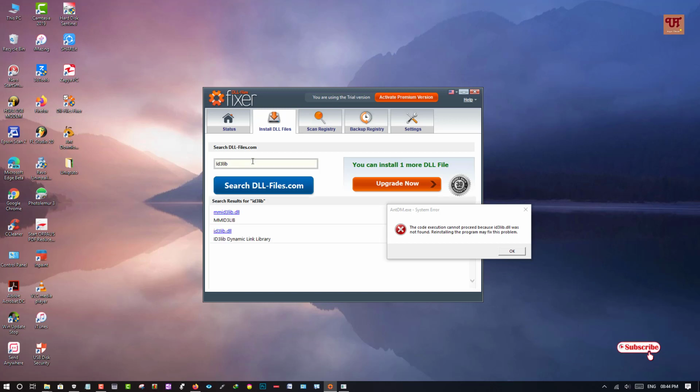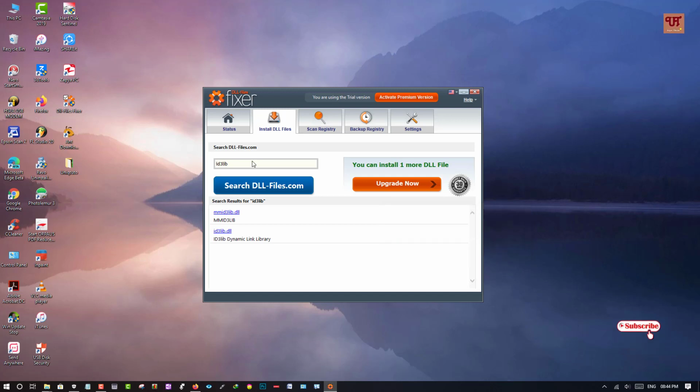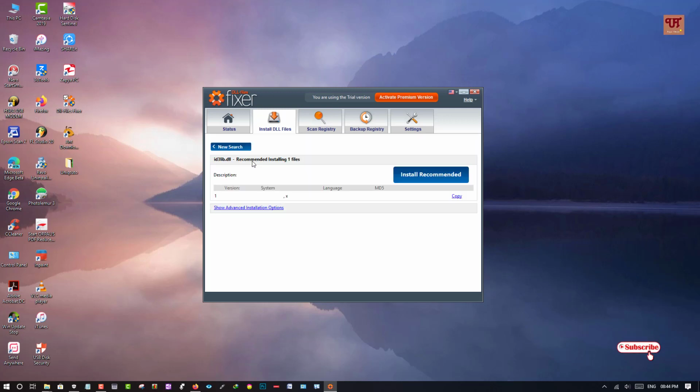Remember, you need an internet connection to find this kind of file. You can get this DLL file, click on this and download it. You can see advanced options also: you can copy, or you can install the recommended version directly, or you can see all available versions.